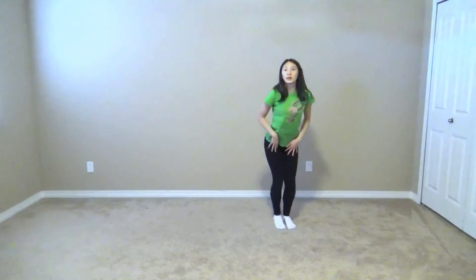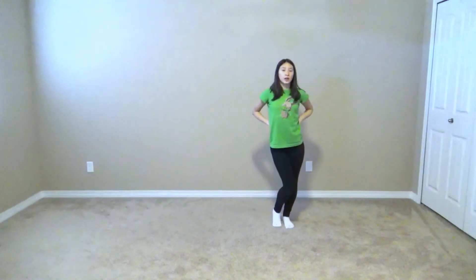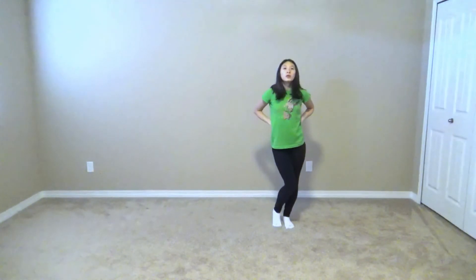Everyone will join in at some point. We're going to place our hands on our hips and do tiny hops — sticking out hip, butt, and then hip. So it's like hip, butt, hip — one, two, three. Then hop left, right, bringing my hands again to my back with wrists facing front. And then hop right, left, bring my hand down and up. All together it's going to look like one, two, three, one, two, one, two, and up.